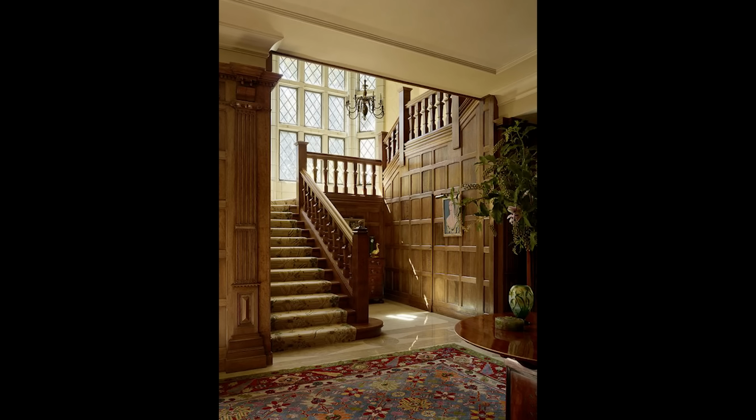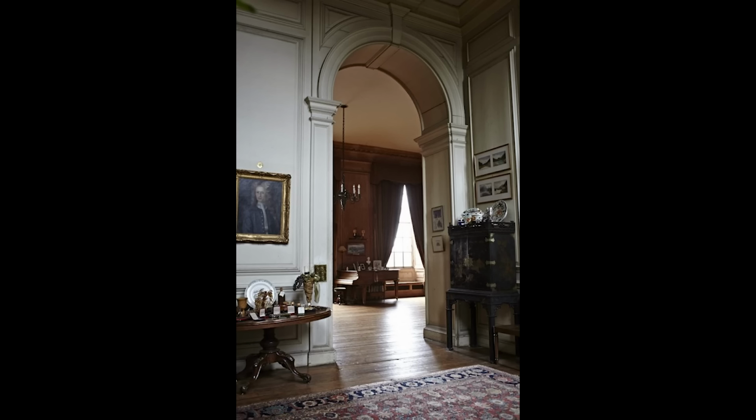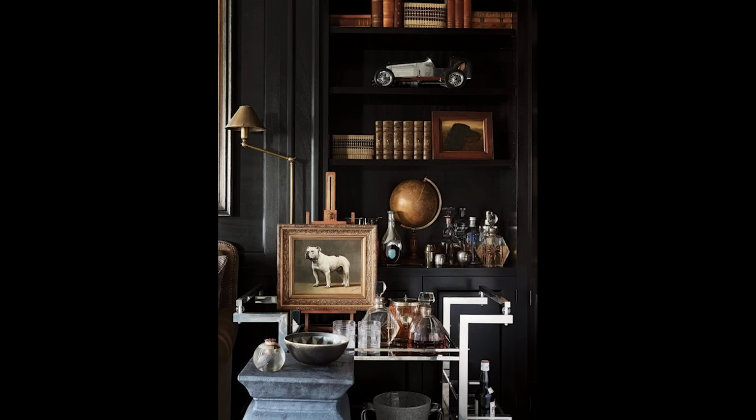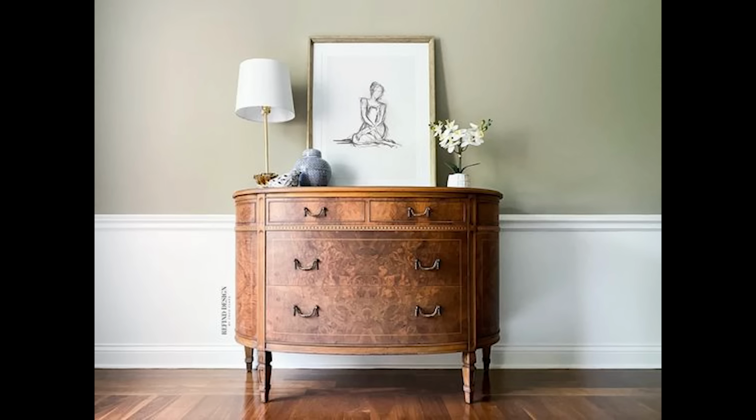I think the color palette for this style is one that really sets the stage overall. So if you really love this style, you might want to think about adding creamy whites, pale beiges, light taupes. Those are colors that you can use on your walls. They're colors that you can use on your furnishings. You'll also want to think about those rich wood tones, maybe adding in a rich wood toned coffee table or maybe a dresser. You can also think about your dining room and adding in a beautiful sideboard or even a china cabinet. Those are going to be making a comeback in this style.